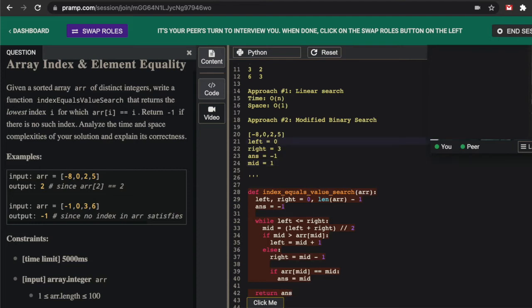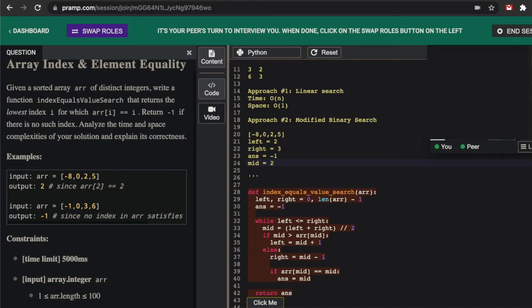In the next iteration, we recalculate mid, and mid would be 2 because we add 2 to 3 and get a mid value of 2.